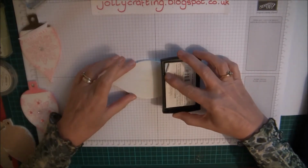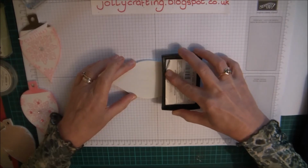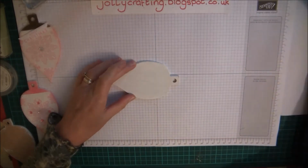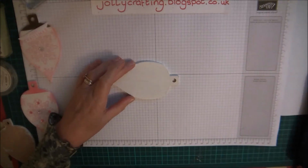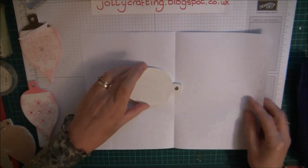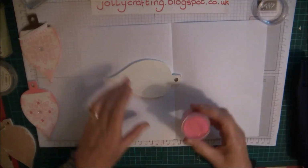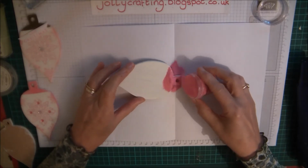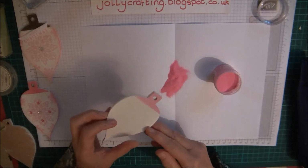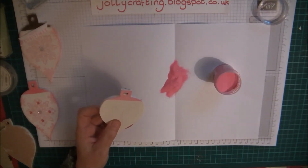And sorry about the shadowing today. There's no real way of doing this. I'm popping it on a piece of white copy paper and just sprinkling my embossing powder over the top. And then, sorry about the noise, but I'm going to quickly emboss it.